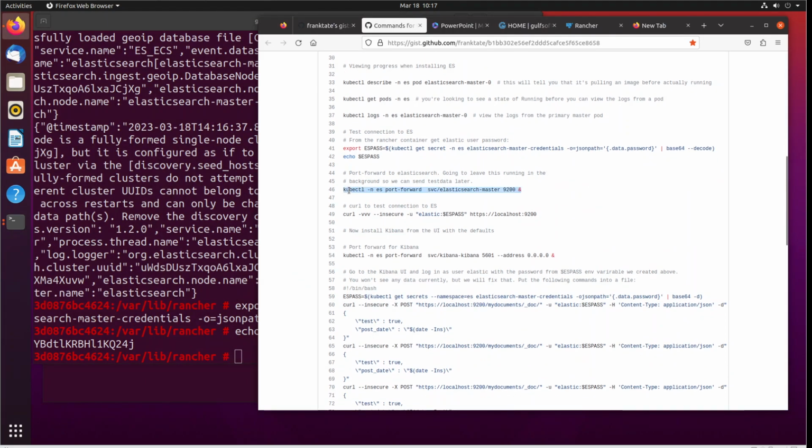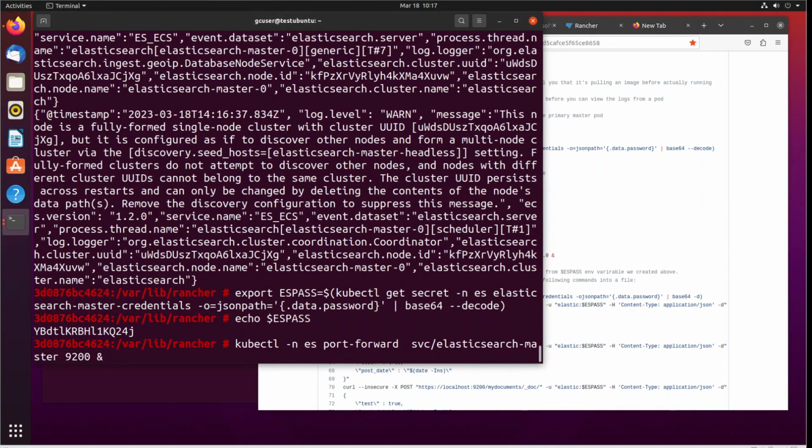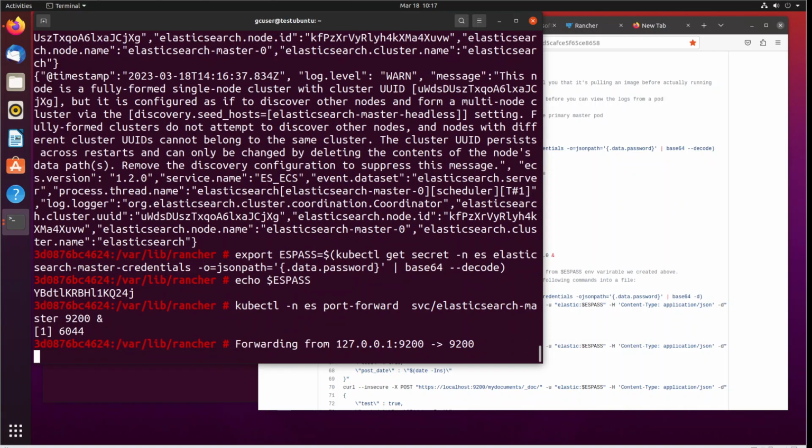And what we want to do now is port forward so that we can actually access Elasticsearch. Before running port forward, the port 9200 is only available from within the cluster, not outside of it. And this one container is officially outside of the K3s cluster.